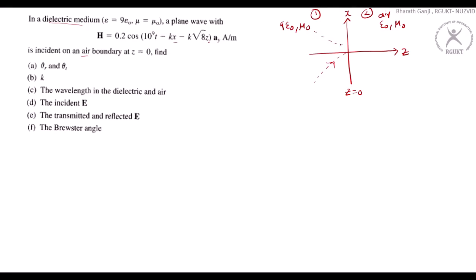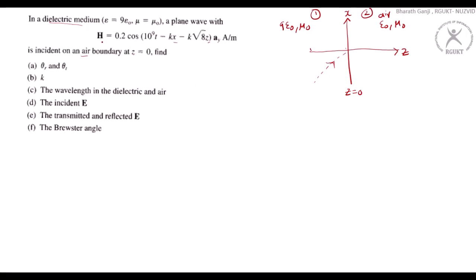So how do you decide? Whether the wave is coming like this or from below depends upon your k bar vector. If your k bar vector has both a positive z component and a negative x component, then maybe the wave is coming like this. But if your k bar vector is like this, then you have both a positive x component and a positive z component for your ki bar vector. So let me check what happens.